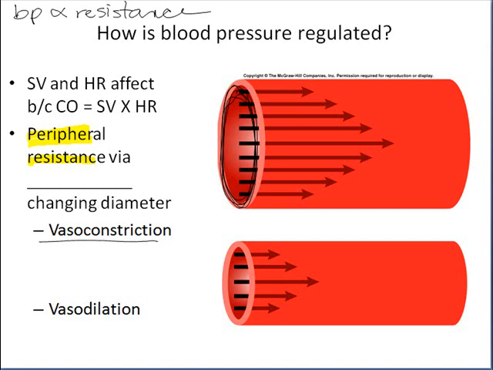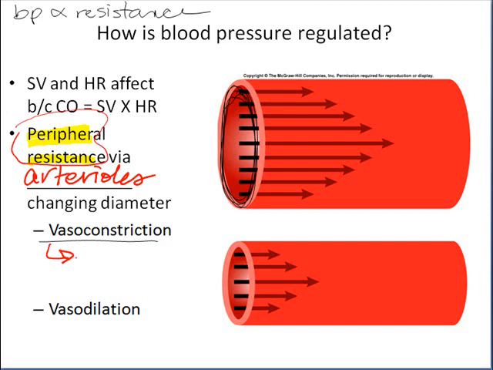The main blood vessels that do all of this altering of peripheral resistance are the arterioles. And that's for two reasons. One, remember arterioles have a good amount of smooth muscle tissue present, so they're pretty vasodynamic. The other reason is there are more arterioles present in the body than any other type of artery. You only have one aorta. You only have a few dozen conducting arteries, but you have thousands of arterioles. And imagine if all of them are dilating together or all of them are constricting together. This can have a profound effect on peripheral resistance.